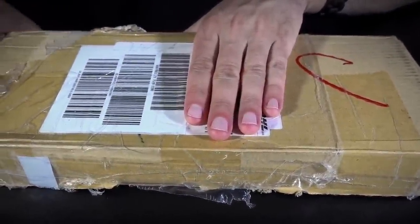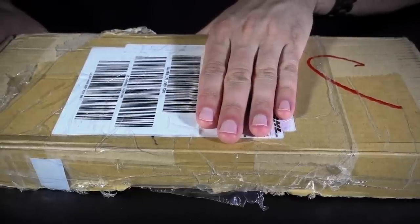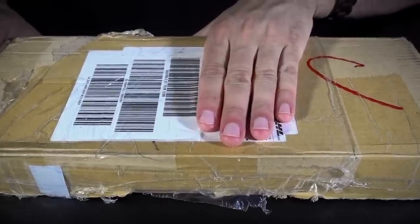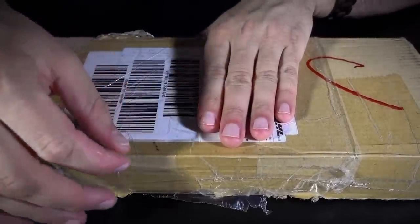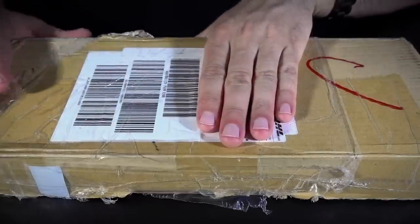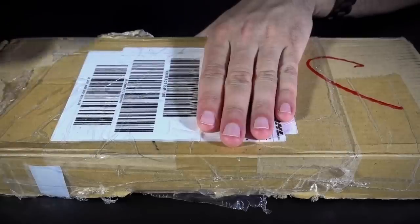This isn't meant to be me ripping on DHL. That's not the point of this review, but I must say, I've not been impressed with their shipping in the past. Anyway, not the point. The point is virtually nothing on the outside of the box in terms of telling you what's inside. So, not much to see here anyway.